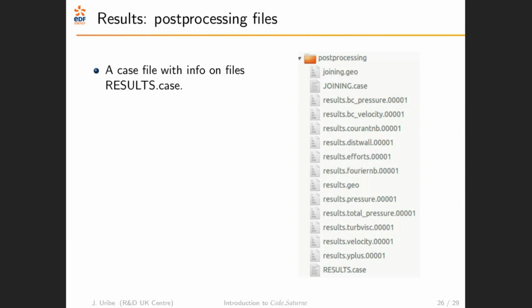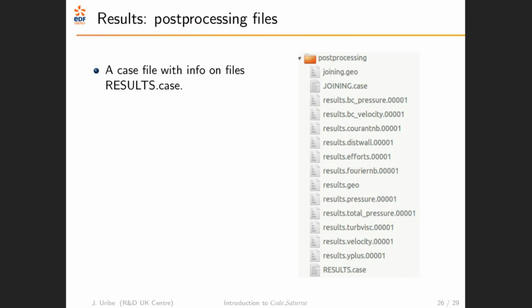So the post-processing folder will have a series of files. By default these are in format for Insight. Insight is a visualization software. It is not open source. There's a free version that is up to, I think, 2 million cells. But if you want to do more things with that, you need to pay for that. But ParaView, which is an open source and free software, can read these files directly. So that's why we haven't changed them, basically.